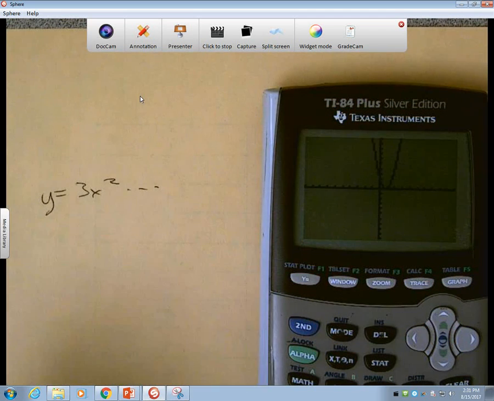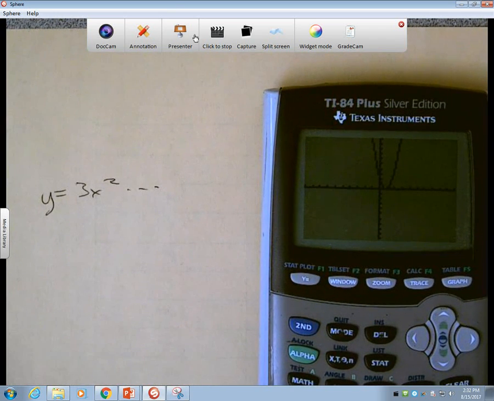I could put a paper under there and make edits and notations on the paper, and sometimes it's just easier to be able to write. That's why I like doing it on my smartboard, because I can write on my smartboard, but this gives you an option if you don't have a smartboard.